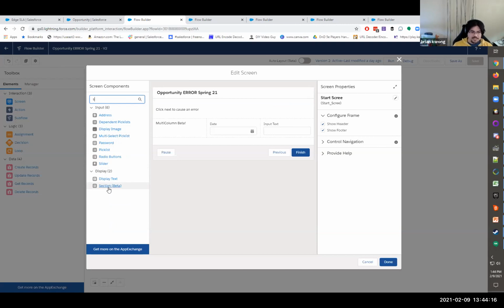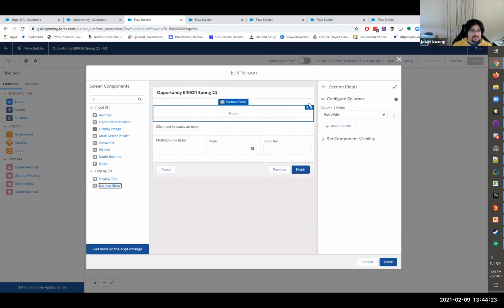And to create a multi-column layout is really simple. You simply drag it and drop it. Let's do it at the very top. And then we have our capabilities to configure that. We can do full width, which is the default, or we can add columns. And every time we add a column, we have the option to say how wide you want that column in relationship to all the others. So we can just keep adding them, and you'll notice as I do this, it automatically changes the width.